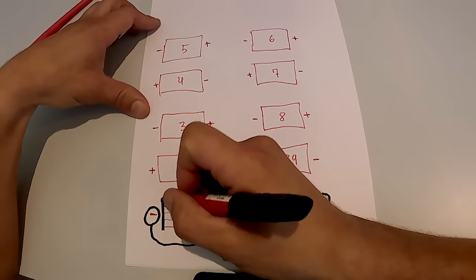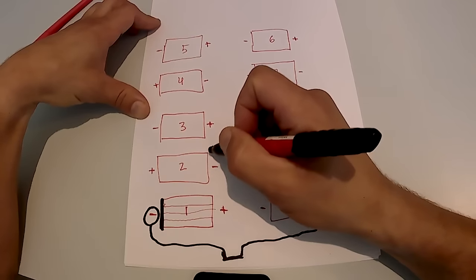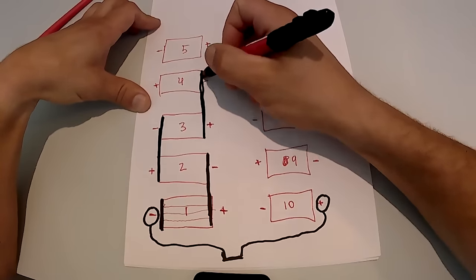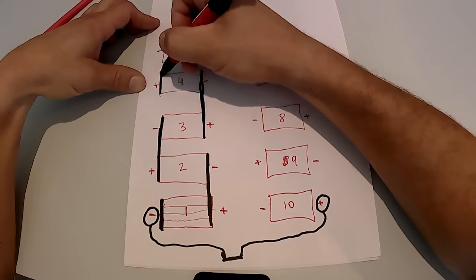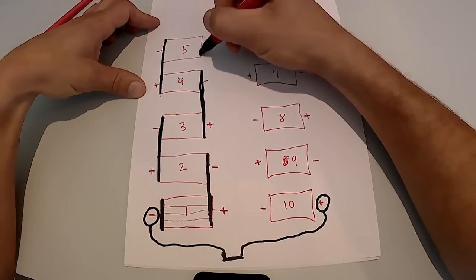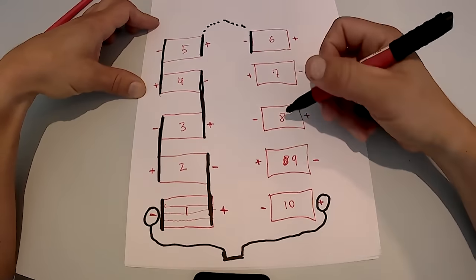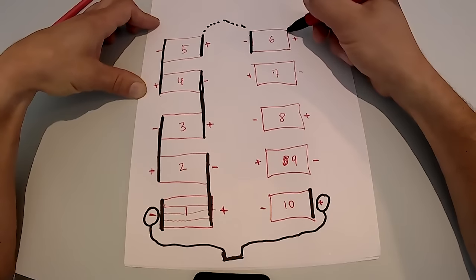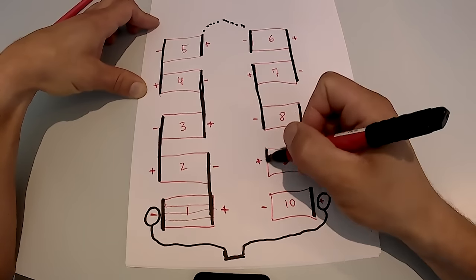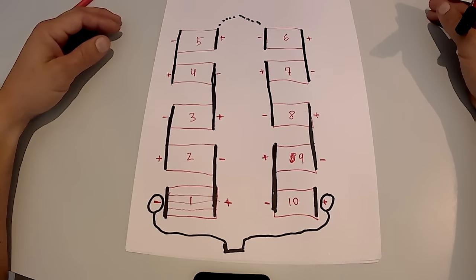So if this is negative, connect all 4 batteries here on one side. Now it has to go from positive to negative to the second battery, which is the second cell. So this is your nickel strip here connecting all these 8 batteries together. And we're going to repeat that pattern going all the way down the line, all the way around to here. So this battery here, it has to go from positive to negative. I'm going to run a wire connecting this nickel strip right here. Wire will be that line to here. And if this works out correctly, I should end up with just one nickel strip here. So let's alternate again, positive to negative, positive to negative, positive to negative, and positive to negative. All right, so this is going to be a nickel strip connecting all the cells. All right, let's go put this all together.